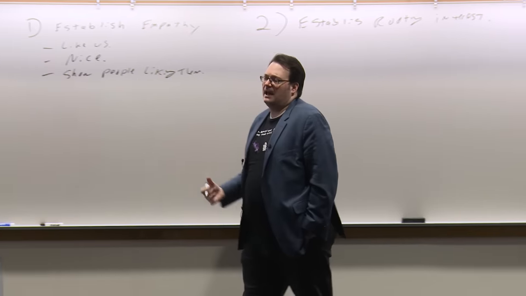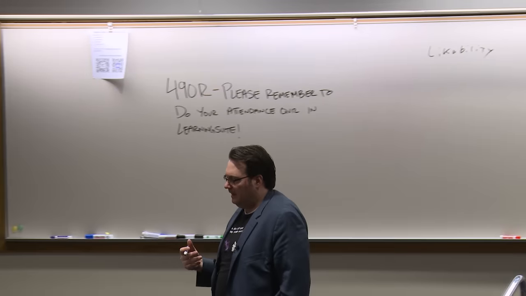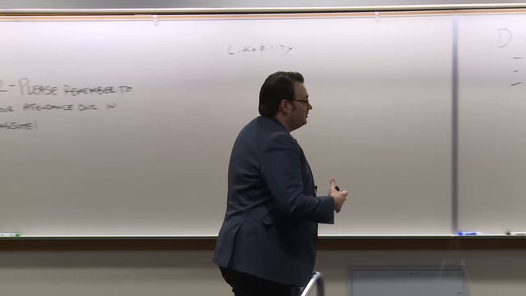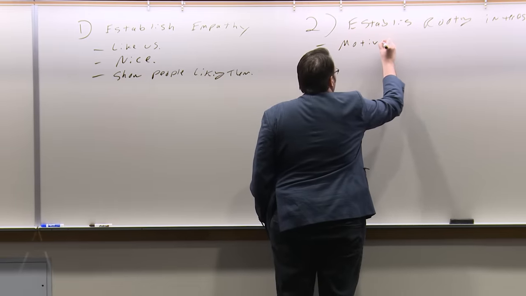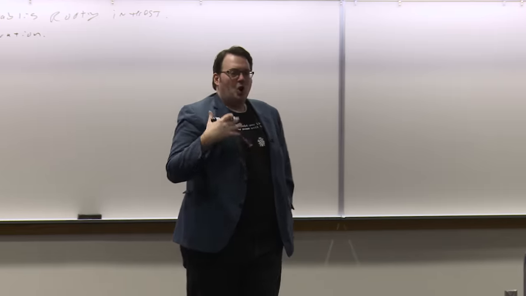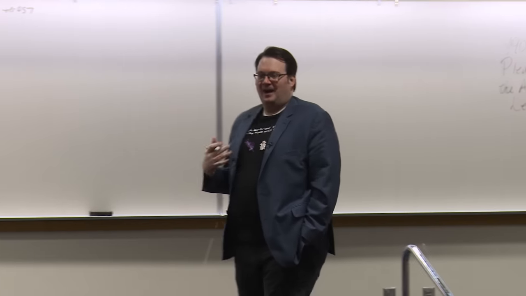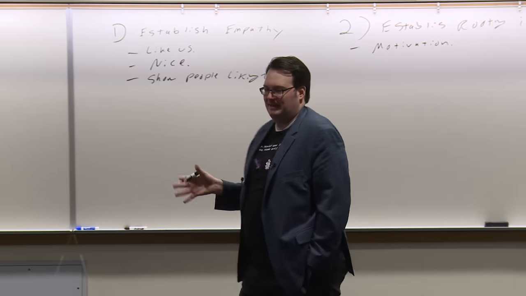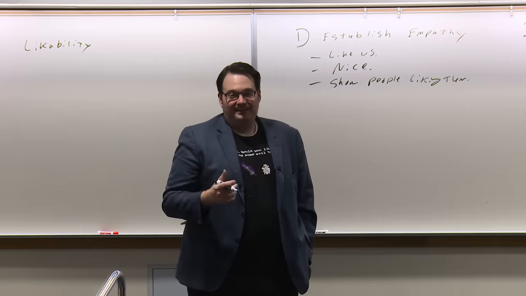So what I mean by establishing rooting interest is that you are going to show that what the character wants is interesting to us. So this is basically giving the character a motivation. You're going to show us what the character wants. Characters who want things are naturally more interesting to us than characters who don't. This is why Hitchhiker's Guide to the Galaxy is so interesting, because it has a protagonist who doesn't want anything really, other than maybe a nice cup of tea. And what's that? Yeah, British.